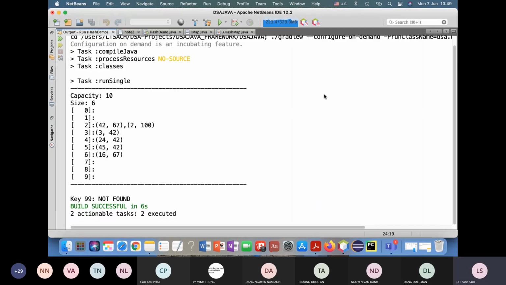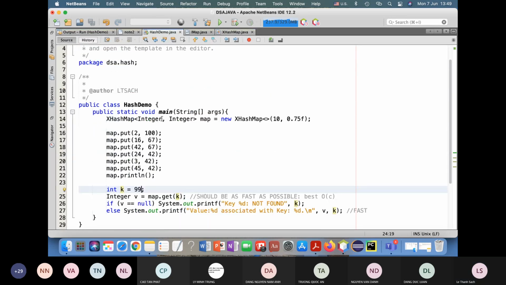So I told you about how to create the hash map or hash table, how to put items, a lot of items, and then how to search. Search right now is shown by the get of key and value. You can get a key very fast, and you hope it is really fast, as fast as possible.